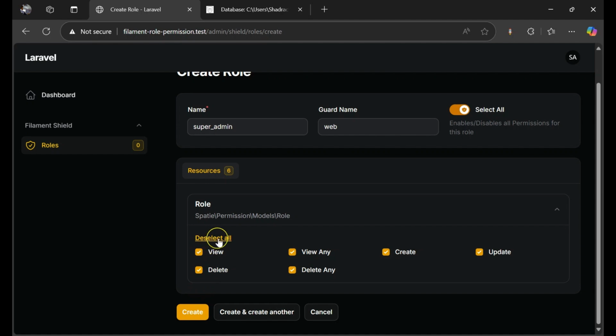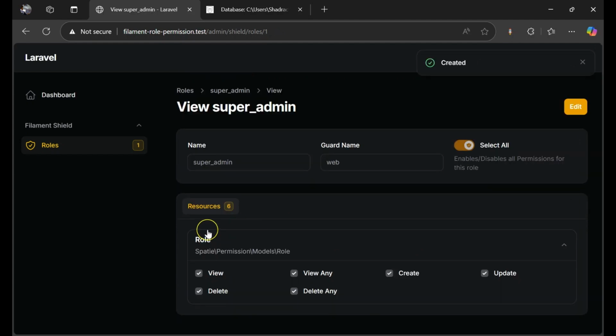So let's give him select. Here you can select each of these separately, but you can just select all of them by using the select all, and then create. Okay, you can see this role has been created, so you can create as many roles as you want.